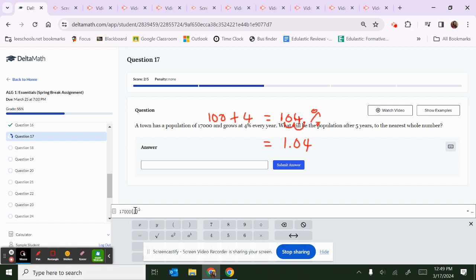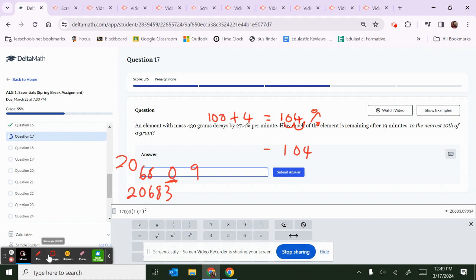All right, so 1.04. Okay, and we got 20,683.099. So it says round to the nearest whole number. So I look at the first number after the decimal point. Because it's not 5 or larger, my answer is just 20,683. Everything after what I underline goes away. Okay? So again, guys, this is my answer, 20,683.